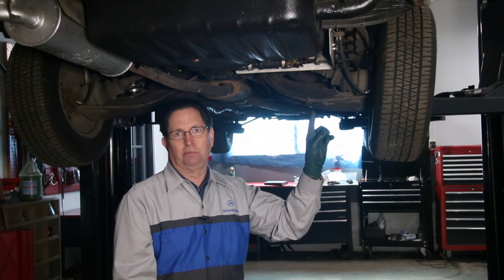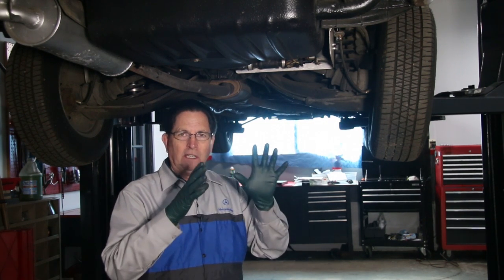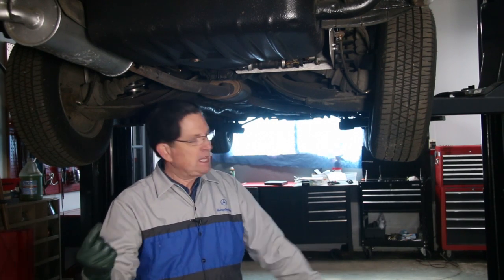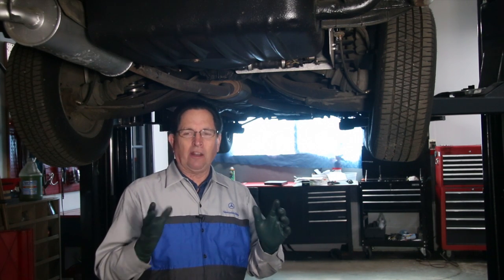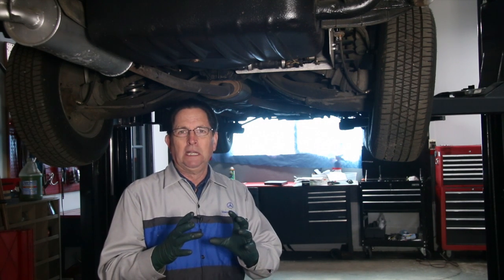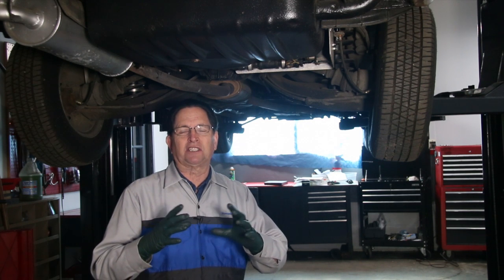What we found out was that by adding a boost pump at the back end of the system — in other words you let the fuel drain out of the tank into the pump and then that pump is pushing it right up to the engine compartment — what a difference that made. Unbelievable. Not only in the performance because you were getting a positive pressure to the fuel injection pump, you didn't get that stalling and coughing at high speed or acceleration.